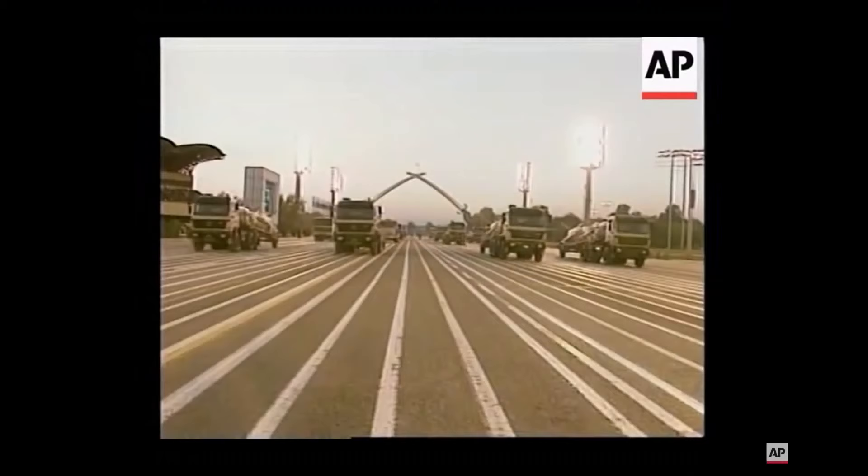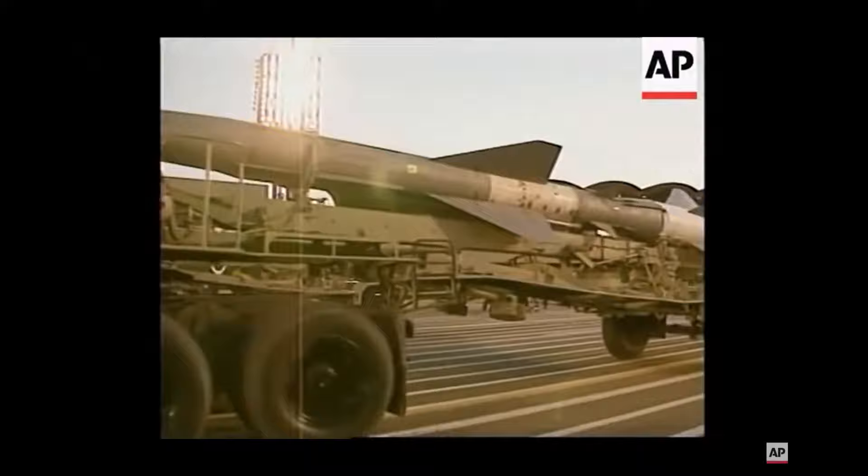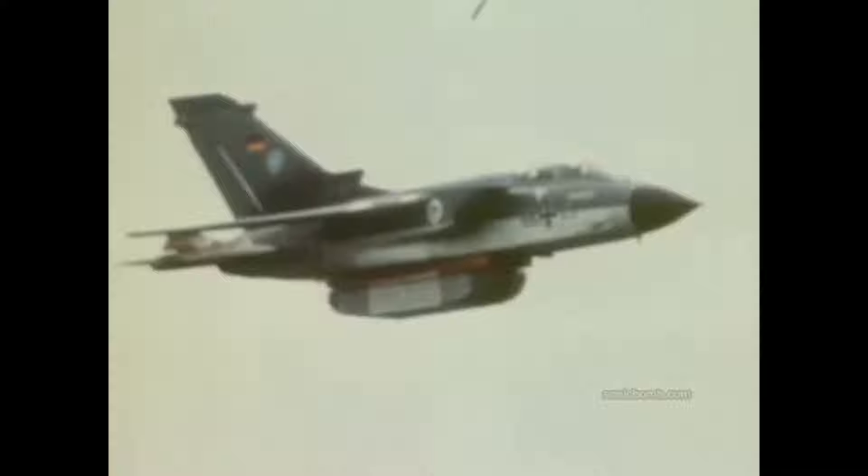The Dash-10 pod worked by deceiving enemy radar installations which would guide Iraqi surface-to-air missiles, called SAMs. Range jamming was used, where the radar of the SAM would lock the target, however the pod would displace the aircraft's location by around 5 or so miles. So although it all seemed the same for the SAM operator, the radar was leading the missile to absolutely nowhere — the missile wasn't going anywhere near the aircraft.